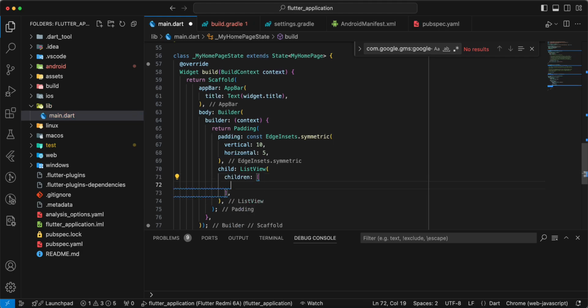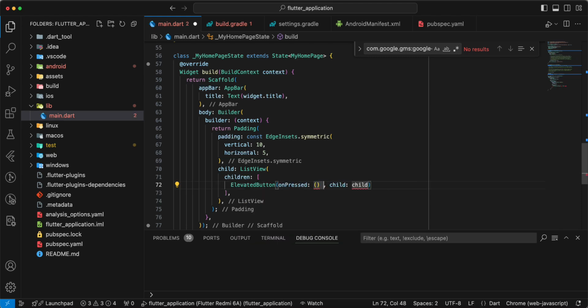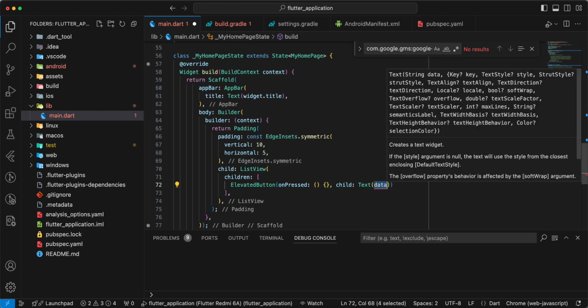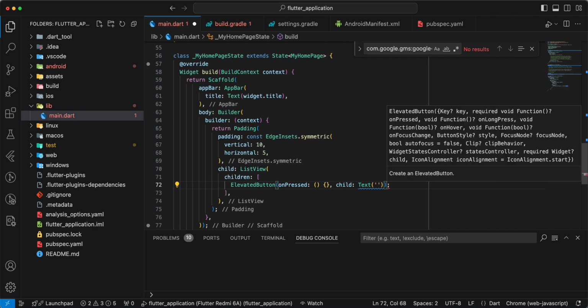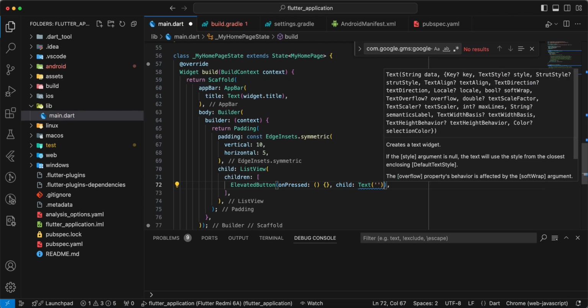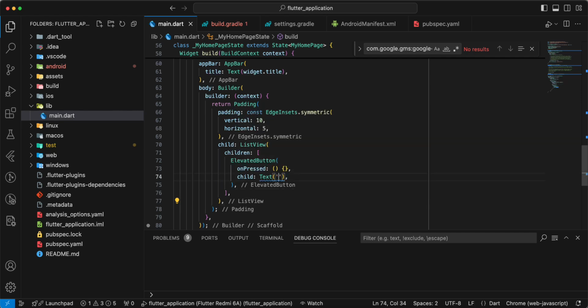Write children, write ElevatedButton, add widget Text, write request permissions.